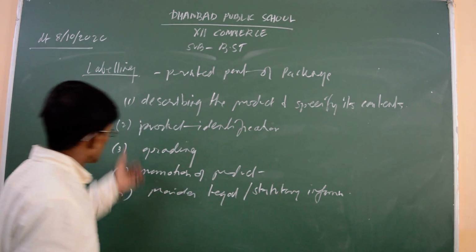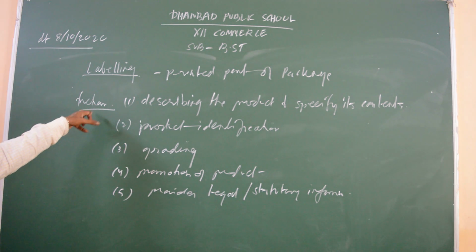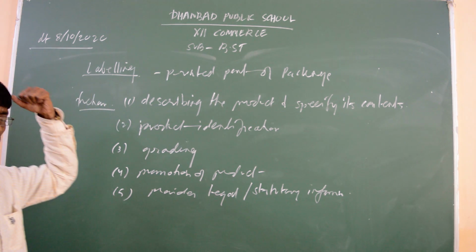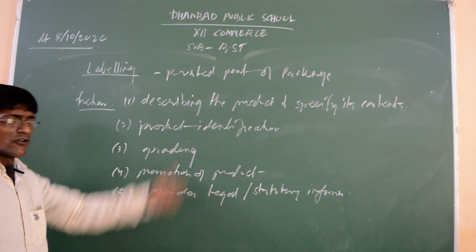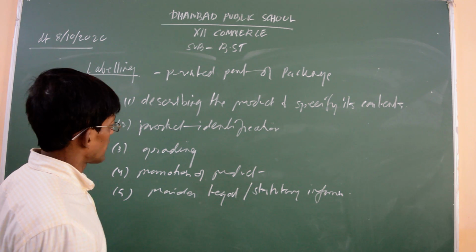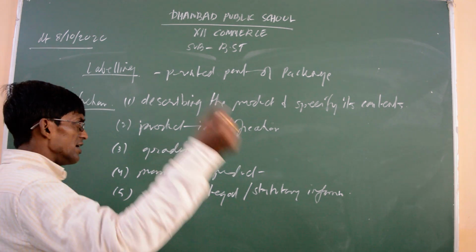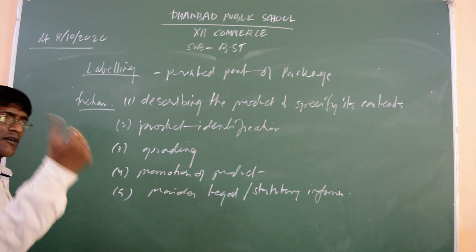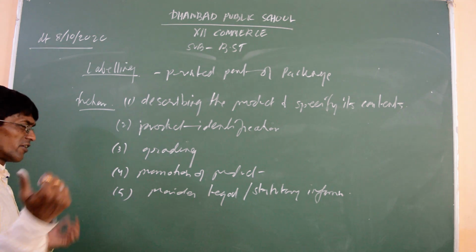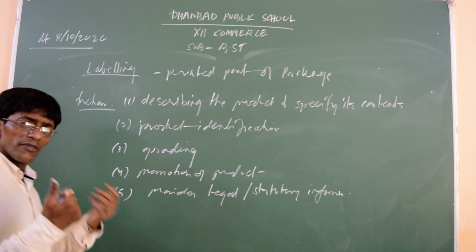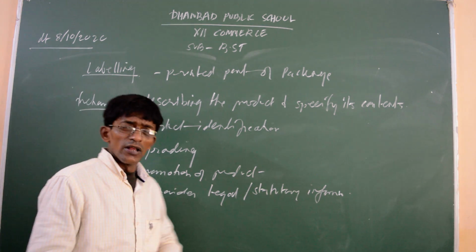So these are the various functions performed by labeling, and that is what the printed information does for the product itself. It improves the demand for the product, creates cautiousness among the consumers, helps in identification of the product, describes full details about the product, what its contents are, what its features are, etc., and also helps in sorting, grading and division of the product on the basis of its physical features. So that is what labeling is.